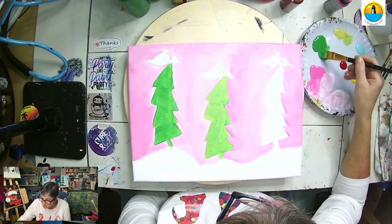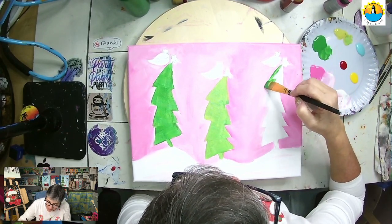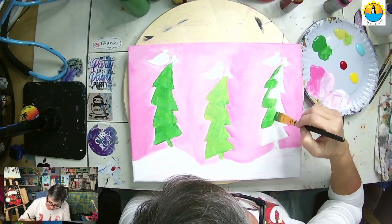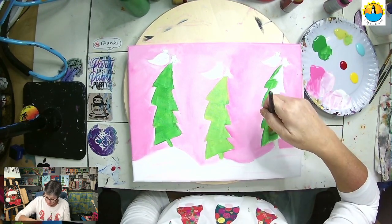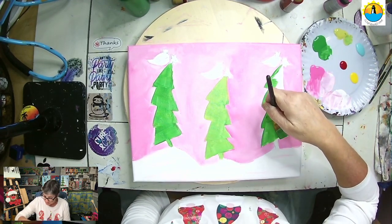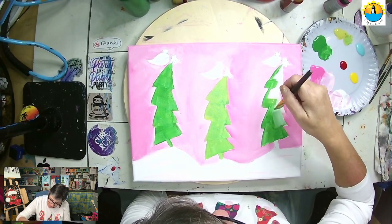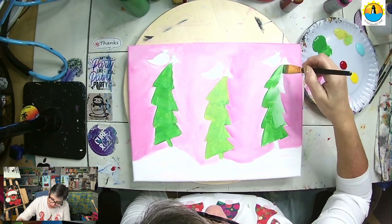Okay, then I'm going to go back to my green paint and we're going to do the last tree. Now you can make your trees whatever shades. If you want to darken up one of these greens and you have a little bit of black paint or brown paint, that's good. You can add a little bit of white to your dark green paint and make it a different green. I'll show you. I'll pick up a little bit of white in here. And then we have a totally different color. I put some white on my brush.